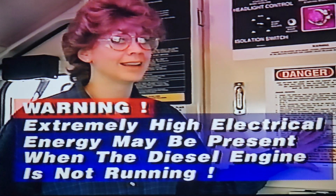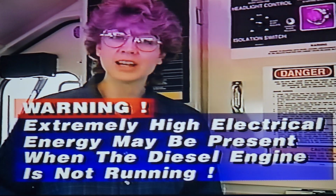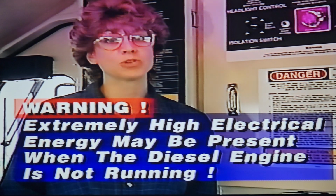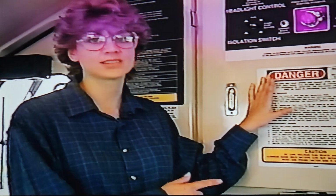For those of you involved in maintaining the SD70 Mac, additional training will be provided on the safety procedures involved with the proper discharge of the high voltage unit. And again, remember, extremely high energy may be present even on a dead SD70 Mac locomotive. That's a significant change from traditional units. So unless you've been properly trained, stay out of this cabinet.